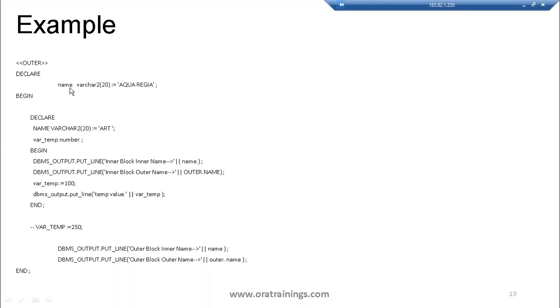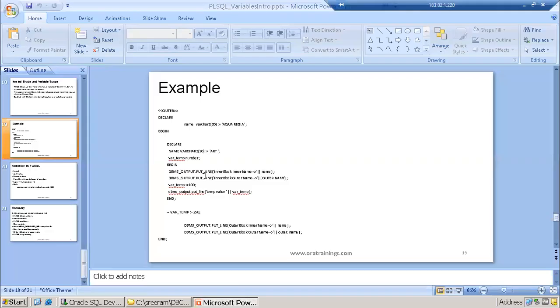I have a variable called name, which I have assigned the value aquaregia, and in the inner block I also declared a variable with the same name, varchar, and art. But if I try to print the value of name, it will just consider the local block. If you want the value of the outer block, then I mention the block name dot variable name. This is how you can refer to the outer block if you want to get the value from the previous block.